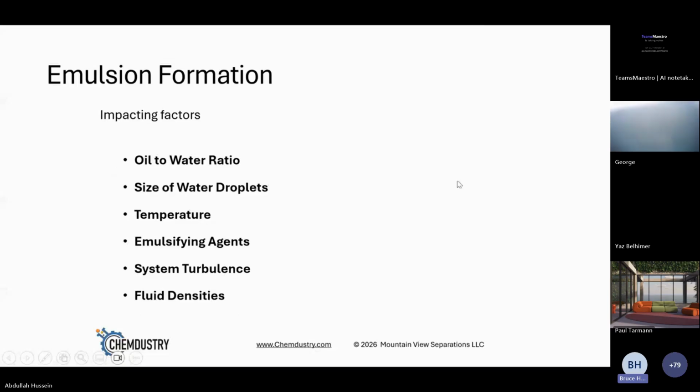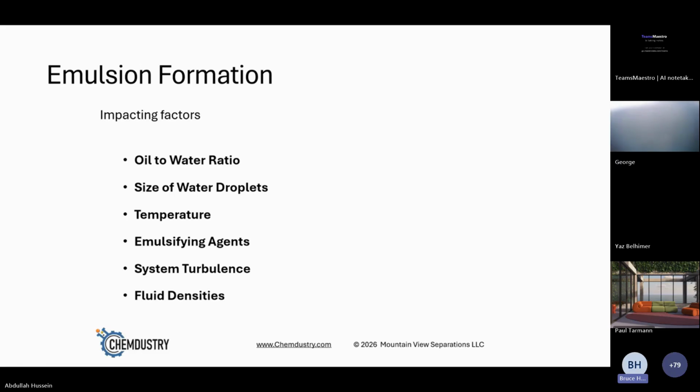So there's a lot of factors that make emulsion formation happen or make it happen to a greater degree. Oil to water ratio: the more water there is, the less chance of having an incredibly stabilized emulsion. You will have emulsions, you just won't have as tough an emulsion as normal. And the more water there is, there's going to be some free water which will not stabilize. The size of the water droplets: the smaller the water droplets, the more dispersed, the harder they are to destabilize and bring back together. The temperature is almost always a factor. The hotter the fluids, the less viscous the fluids, and the easier that the water droplets can move about and come together. And of course, the emulsifying agents, sometimes there's just a handful of them, and sometimes there's literally dozens or hundreds of emulsifying agents.